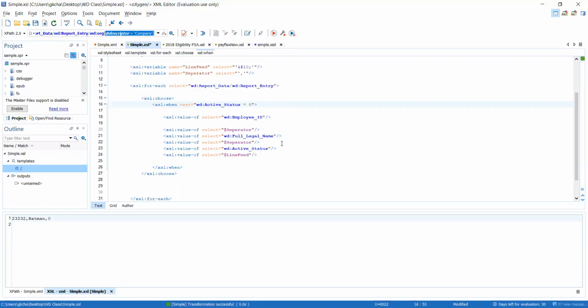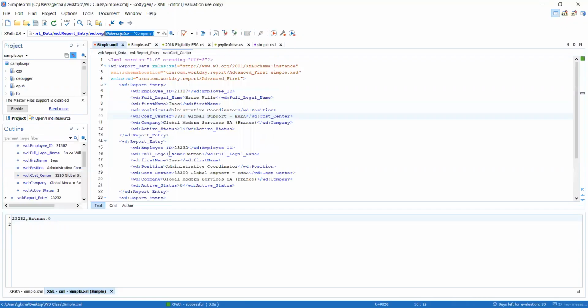In this scenario, it's similar to if, but if you have multiple conditions, let's say 3 or 4 conditions, and you want to evaluate each condition, then you can use choose. For example, let's do position.